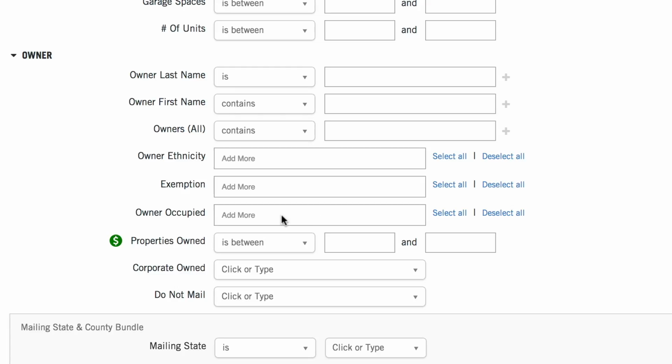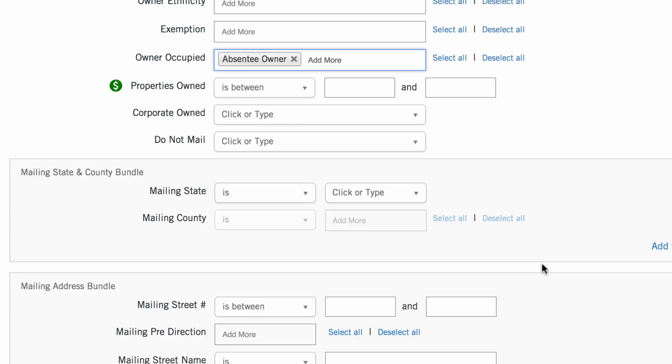One thing I can say is that owner occupied is one that I have used a ton because, just statistically speaking, when a property owner is an absentee owner, meaning they don't actually live in the property itself, they're probably going to be a lot more willing to sell that kind of property at a deep discount as opposed to an owner-occupied owner, somebody who actually lives in the property themselves. Because if you just use your common sense, chances are somebody's going to be less willing to sell the roof over their head for pennies on the dollar versus an investment property that they probably have less of an emotional connection to. So that's something that I use a lot, is absentee owner.